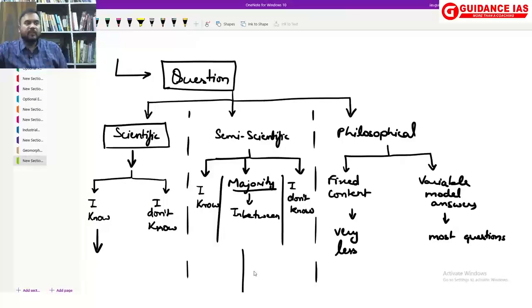Talking about scientific, generally in scientific, you know or you don't know. So if you have a very good educational background in that particular scientific subject, you have done your engineering or something like that from IIT or other very elite institutions, you are very confident in subjects like chemistry, physics, maths, maybe this can be the optional for you. Here the disadvantage that you will be facing is that you'll have to separately prepare for GS and you'll have to separately give lots of time to such type of subjects.